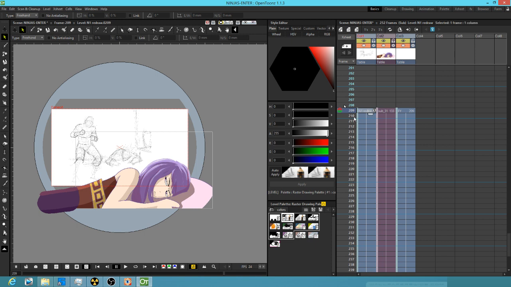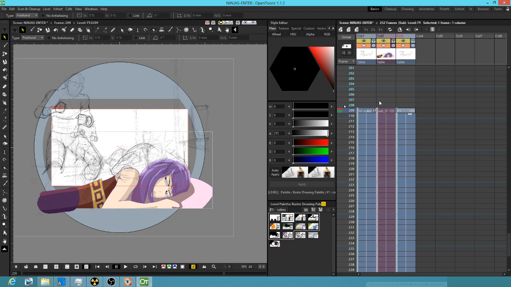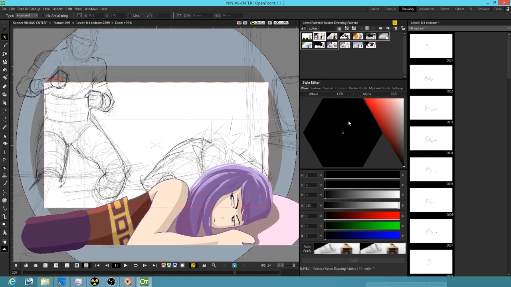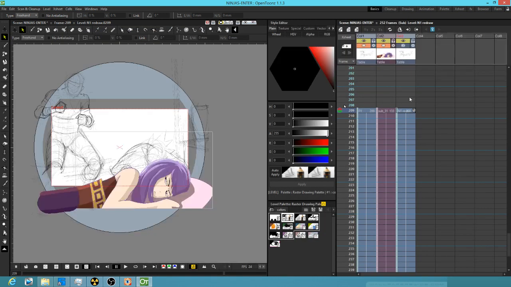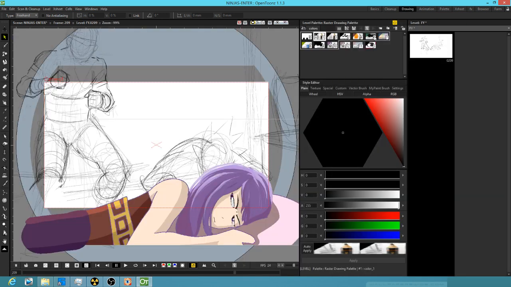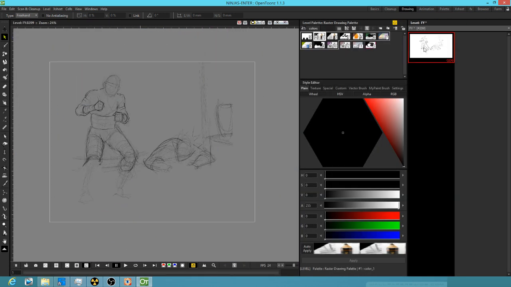Okay, so now what I'm going to do is hit the S key and grab this drawing, Control C and Control V. Okay, now I can go ahead and get this out of the way, and you will see when I go to the drawing basics, I want to have this selected, and when I go to here, all I see is this one drawing.